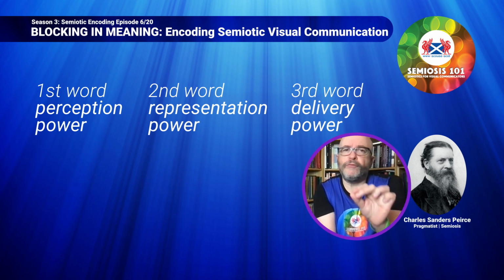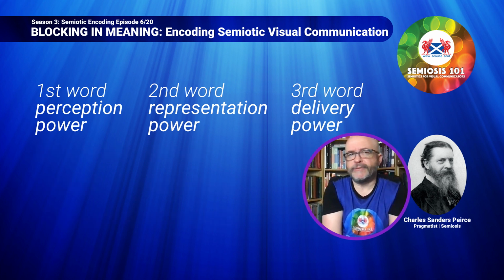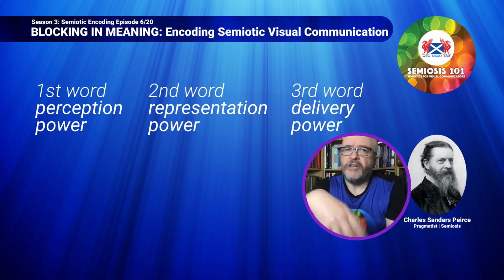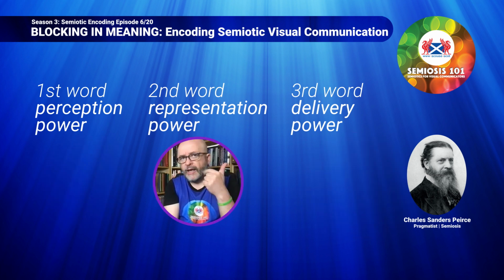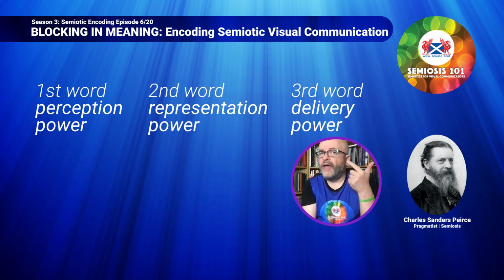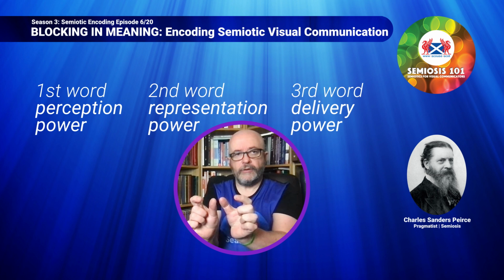So now we have context to Peirce's word salad. In designer-centric terms, each of his 10 classes of sign draws its power from an interplay between the perception power of the sign, how the meaning is represented, and the type of sign vehicle that the sign uses to carry the meaning. Perception, encoding, delivery.